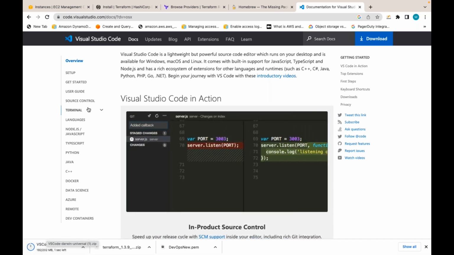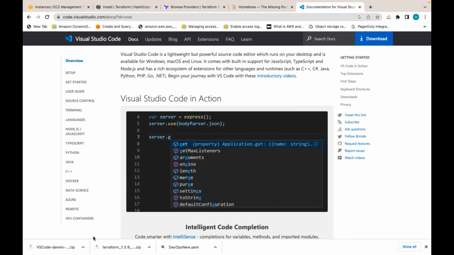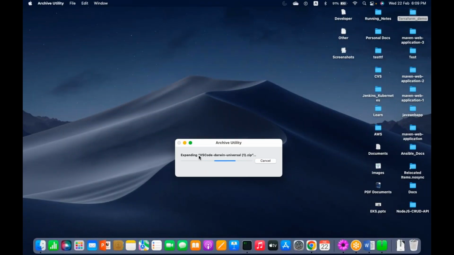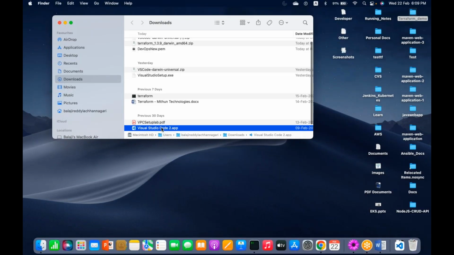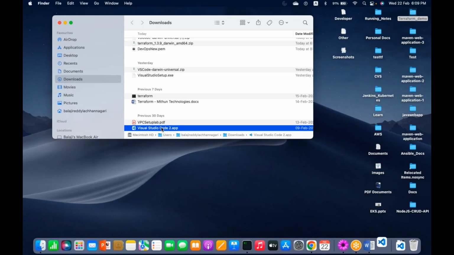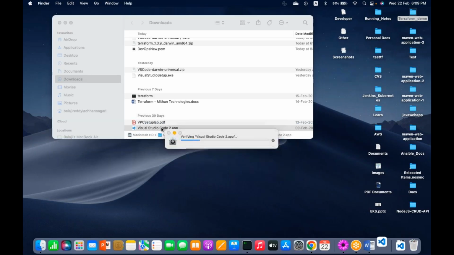But anyhow, you can go to Google, guys. You no need to worry. Go to Google and search also. Otherwise, I have given the link. Extract Visual Studio Code, extract this one and double click on this one. It gets installed into applications in the Mac, and you can install Visual Studio Code also.